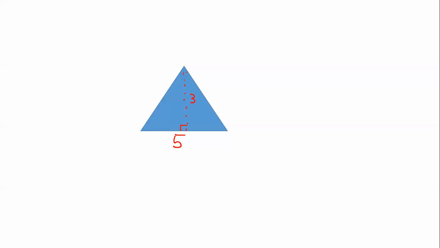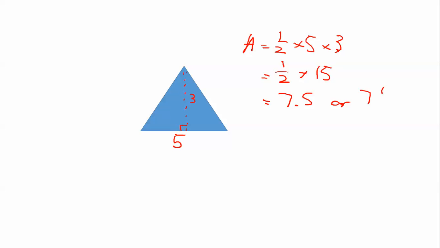So again, I look at my formula. My area is half of my base. So my base is 5, and my height is 3, and I've just gone a bit wiggly on my 3 there. So it is half of 15, so it is in fact 7.5, and let's say this is metres this time, metres squared. So provided I know that height measurement, I can easily work this out.